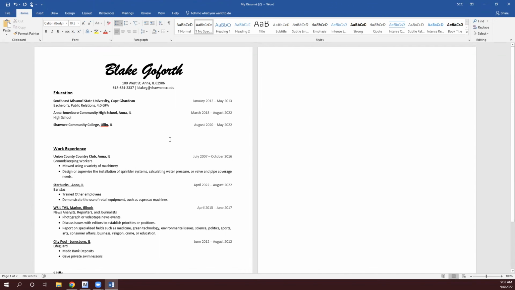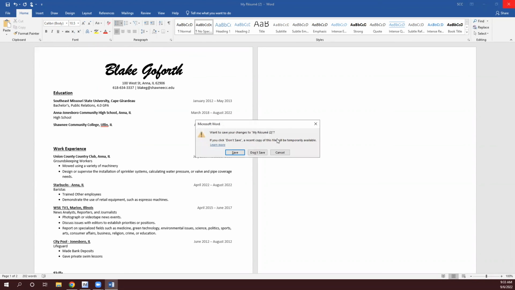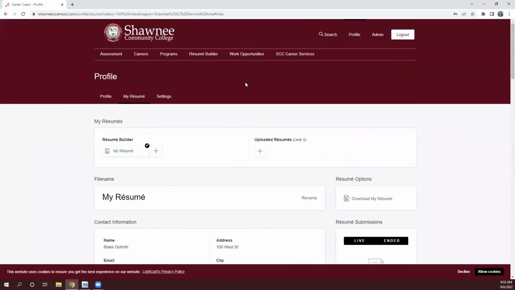But again, for 5 or 10 minutes of inputting in boxes and drop down menus, it really helps, and you can have a really clean looking resume in no time at all. So you could save it, and you could have that on file. And then for jobs on the work opportunities, you already have that, and you can just upload it there.